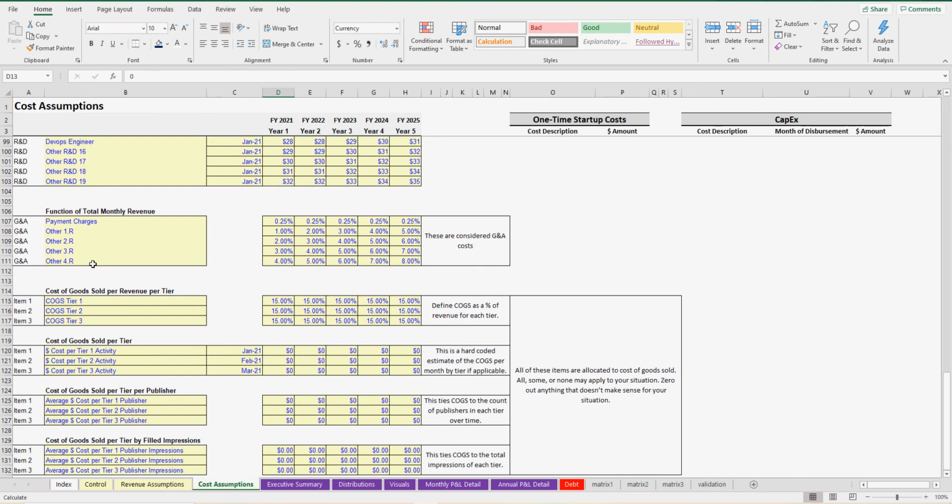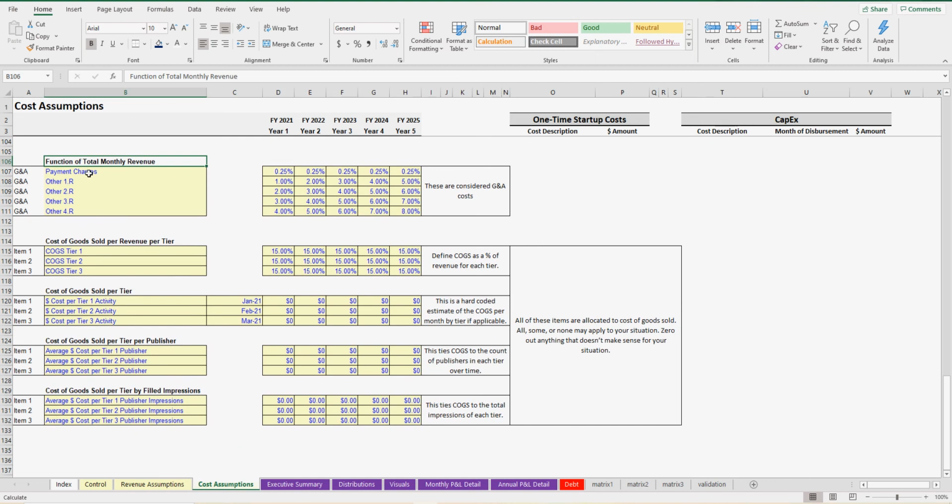Now we get a little bit tricky here. So I wanted to account for the ability to show if people are paying with credit cards, and you're going to be charged a credit card fee. So you can define that here, and you can define any other general costs that can reference total revenue. So this might not be relevant to you, and you could put 0% for all these, or only one, or some of them could be relevant. You could fill it out as necessary or clear it all out and put zeros.